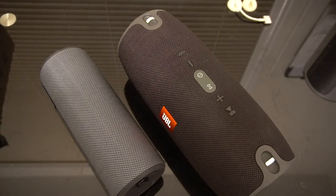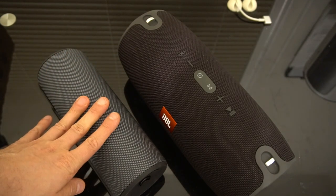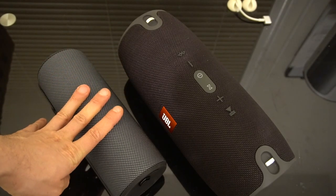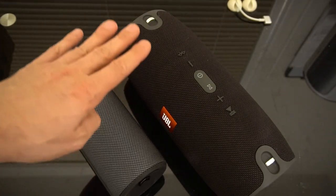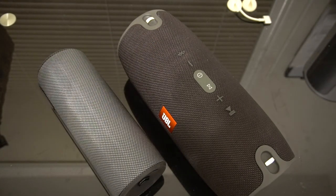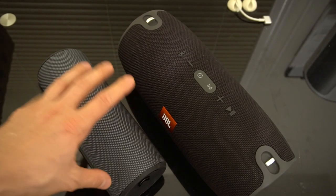But if you want something that's on the go, go with a Megaboom, because like I said, it's completely waterproof. You can submerge it in water. The USB charger is just so convenient, it's light. So USB charger, and of course the size. The design itself is excellent. 20 hours of battery life. Basically, it's an awesome portable speaker. It does sacrifice sound quality for the design.